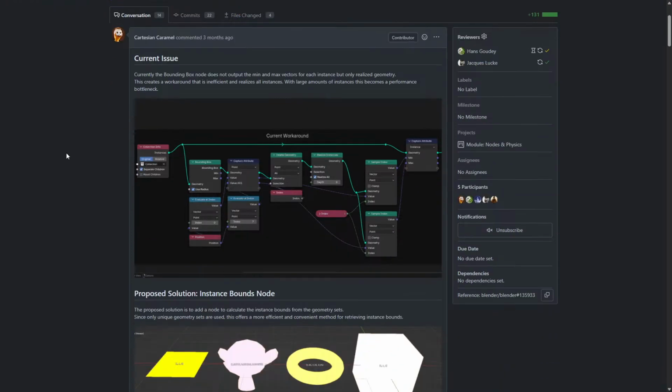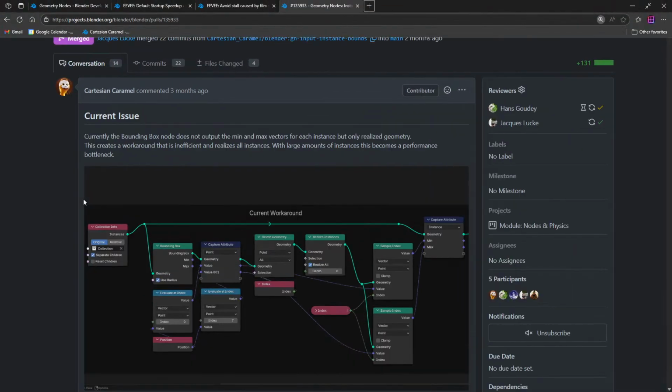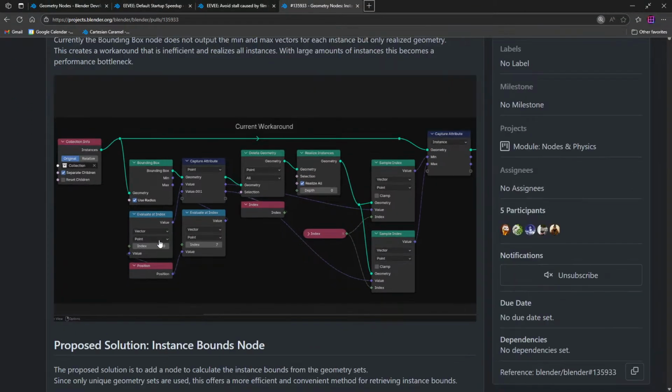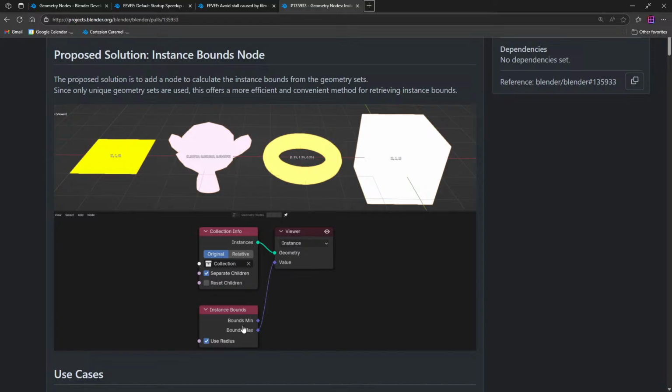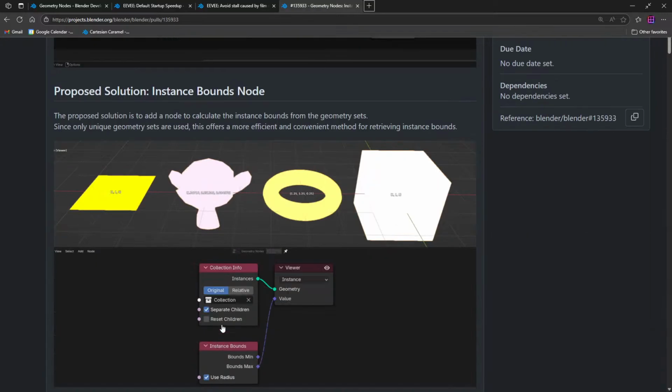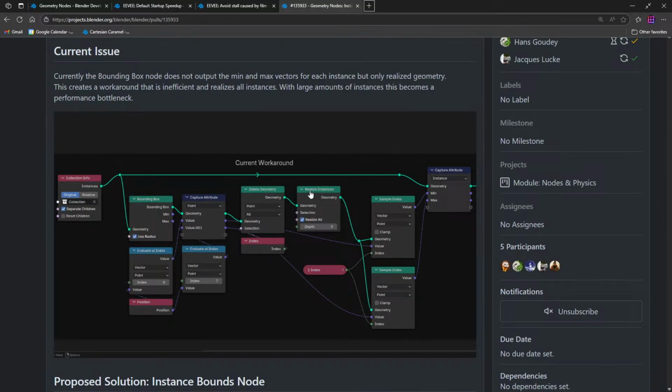There we go. So in the olden days, we would have to do this workaround in order to get the instance bounds. And it was very, very inconvenient to set this entire setup up. So now the solution is just one node, again, before and after, because the bounding box node right here would give you the min and max of only geometry, but not for instances.